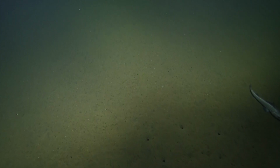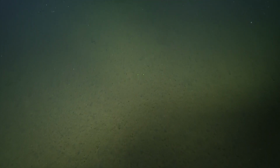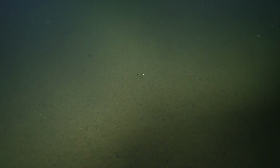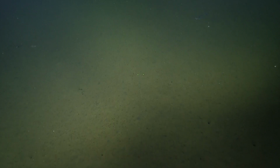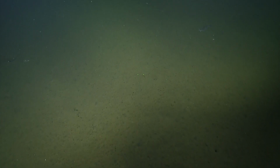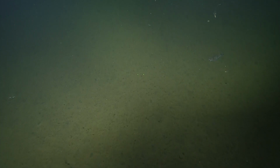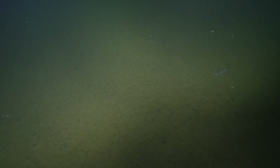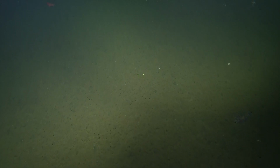What kind of fish is this? Is this hake or sablefish? I just saw the tail. It looked like a sablefish from the tail. Hake will have a long fin that goes all the way down their dorsal side, and sablefish will have multiple fins. First sablefish sighting of this type.